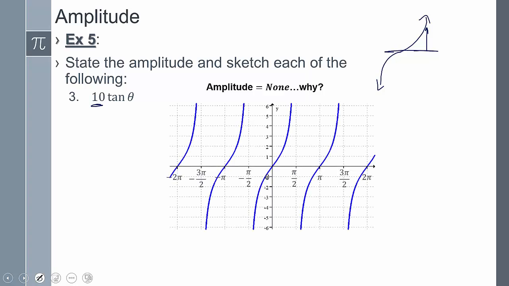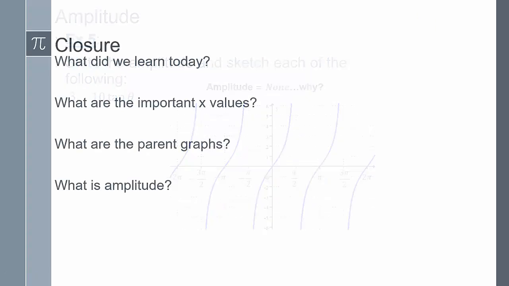But with tangent, for those important values, 0, pi halves, and pi, dot, asymptote, dot, all you have to do is just sketch that pattern. Now, what does that 10 do? That 10 does pull on our graph. Okay, so it does have this little stretching effect, but it's kind of hard to indicate on the graph when we're trying to sketch it.